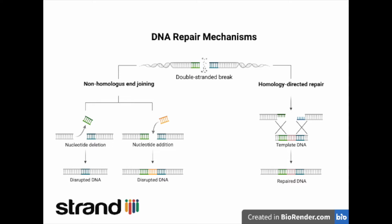I see. You mentioned homologous repair, and if I'm not mistaken, that's the same mechanism used in CRISPR, where they exploit this DNA repair pathway to create edits. Without going into it too much, they introduce a template strand so that when homologous repair happens, it uses that template rather than the complementary DNA strand. And it's fascinating that this very basic cellular process of, hey, there's been a break in the DNA, or there's something wrong in the DNA, we need to repair it, can be exploited in so many different ways. In the context of CRISPR you're exploiting it, but in the context of PARP inhibitors, like you mentioned, you're targeting it.